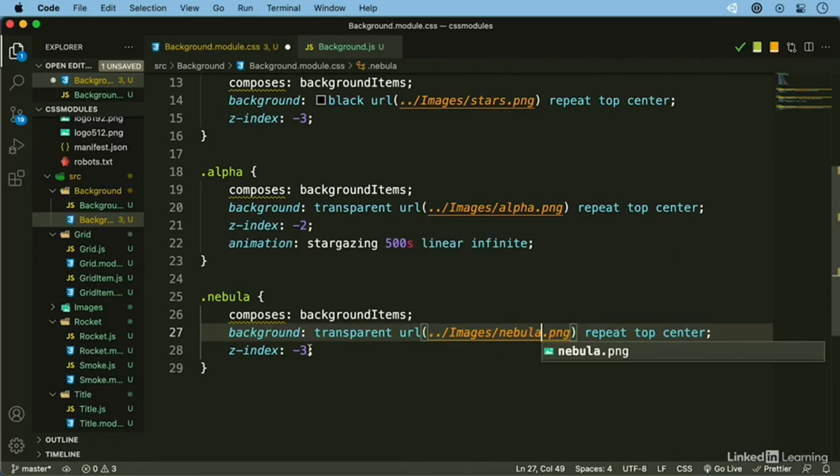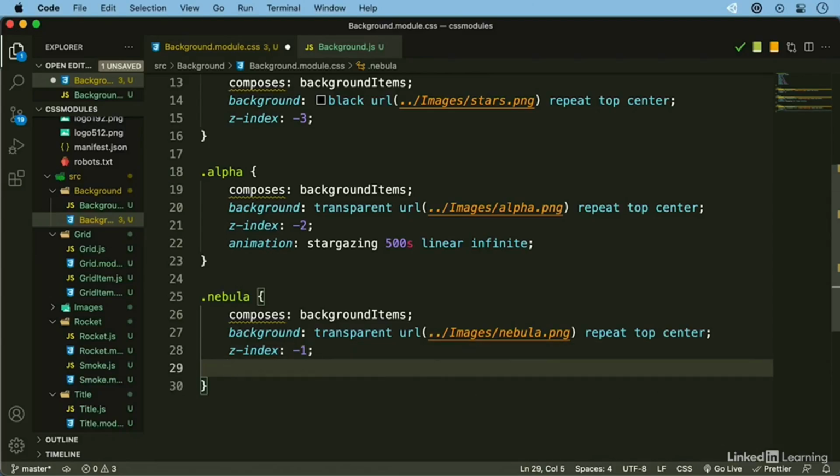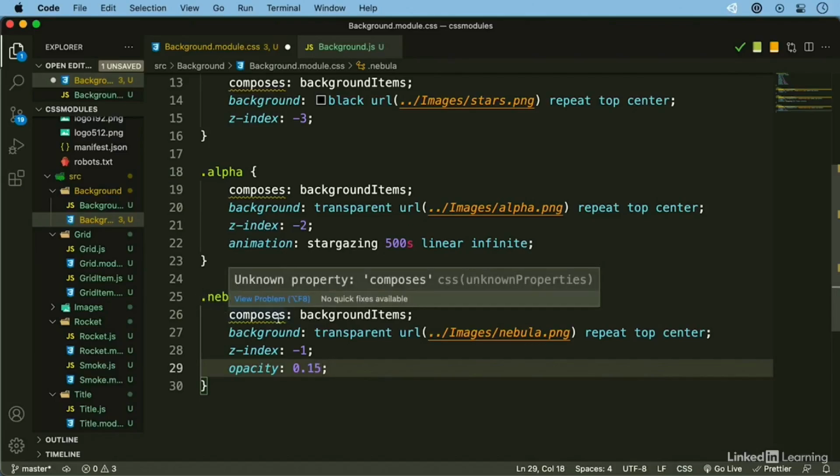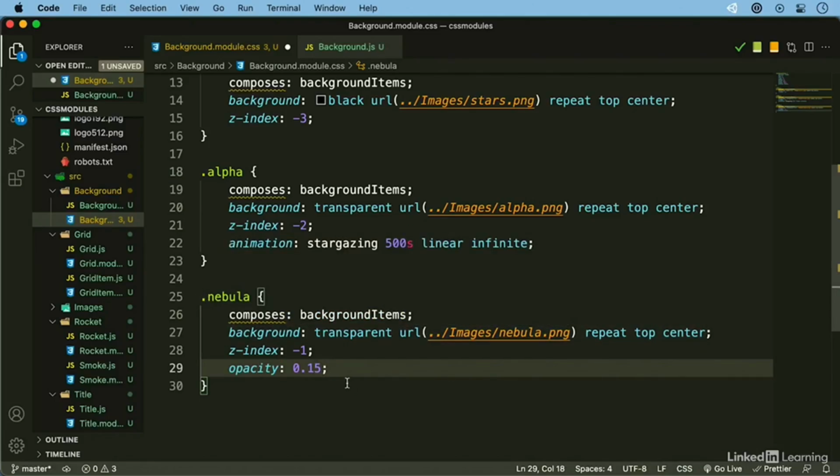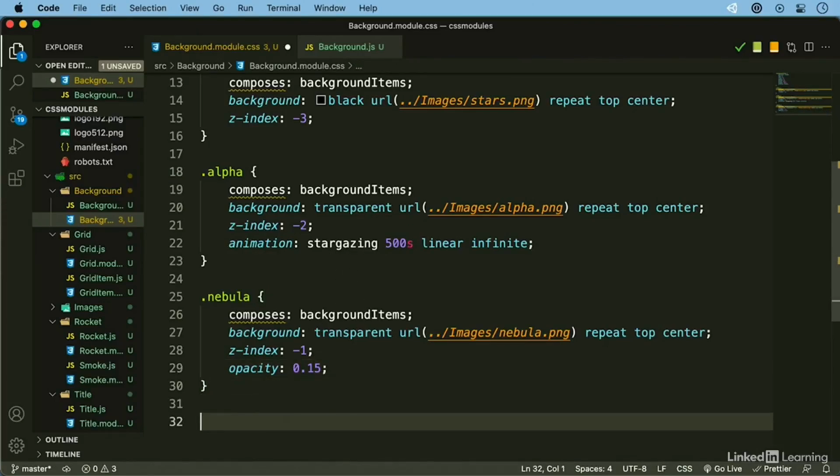And the Z index is going to be -1 because this is going to be on top of the alpha and the stars. And finally, I want to add some opacity for that one. So let's go ahead and do that. And the opacity will be at 0.15. So although the nebula is going to be there, it's going to be very faint, or not as apparent as the other images.